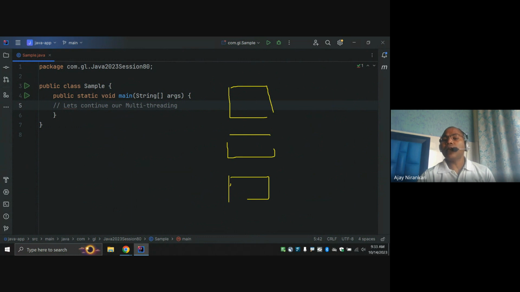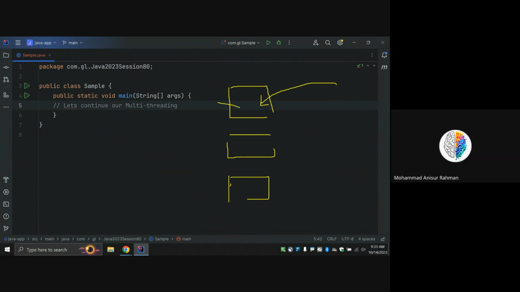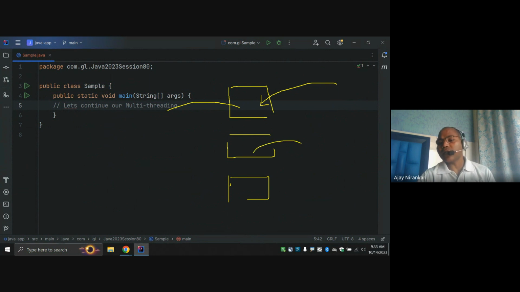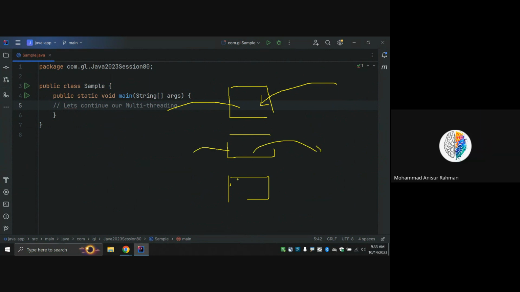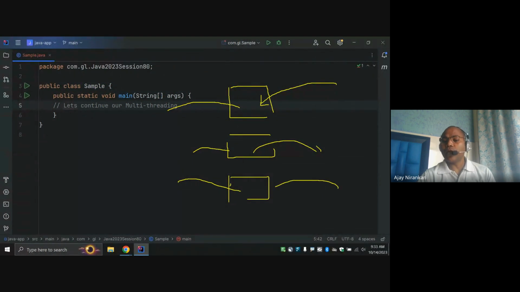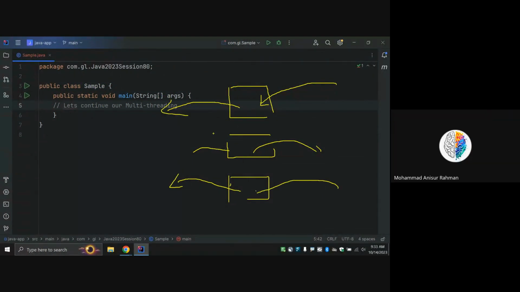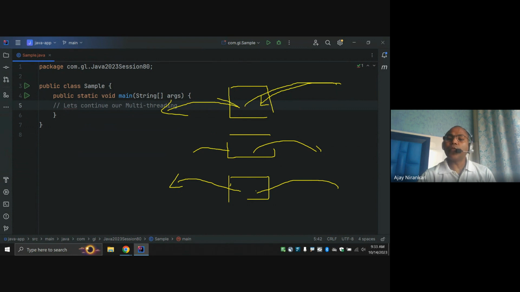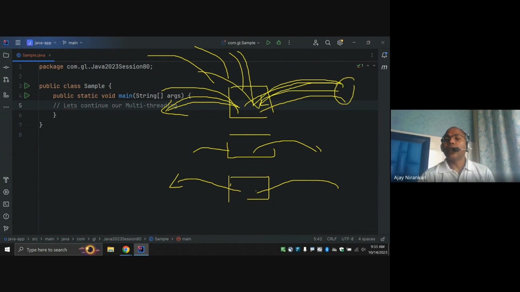Maybe some methods are just reading data from somewhere and responding to you, while other methods are writing data and responding. If they are only reading data and responding, and multiple threads come, there is no problem, right? The data is already stored, you are just reading and responding. So this code does not require that only one thread works at a time. Any number of threads can work and get data. We have no problem.